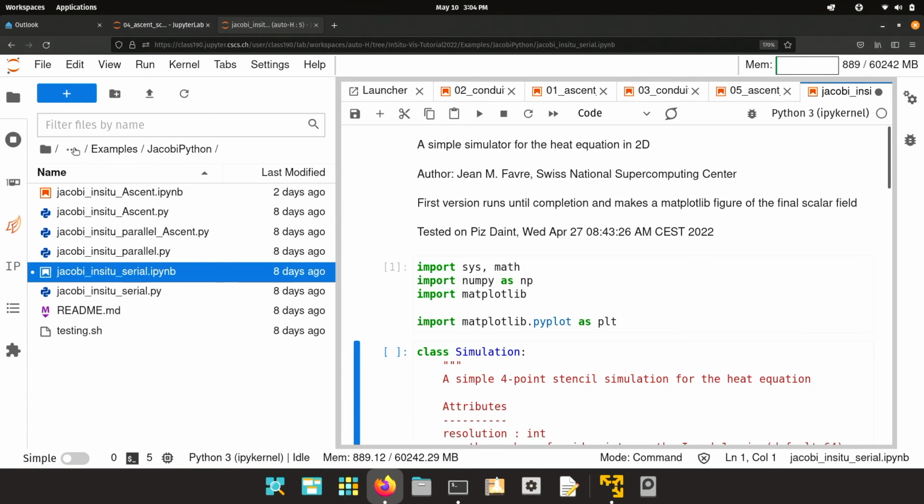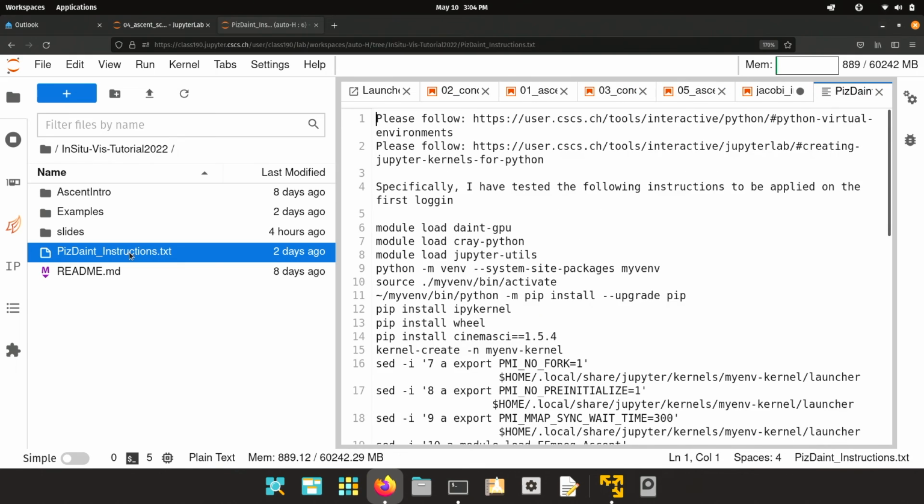I want to point you to the Piz Daint instruction. This is how I've set up your environment. I have loaded the Daint GPU module. I have loaded CrayPython. I have loaded Jupyter Utils to be able to create my private Python environment. I have installed IPyKernel with Cinema Science version 1.5.4 only, and I have created my private kernel over here.